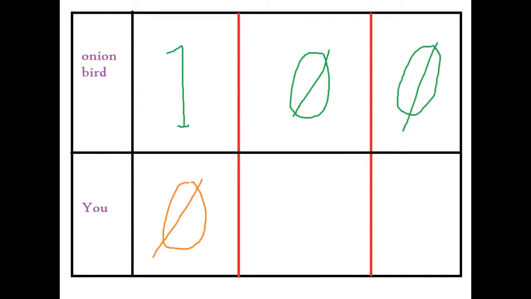The columns correspond to the round number, so round 2 is in column 2. The Onion Bird cannot attack because it's already attacked and it has to wait 3 rounds before it attacks again. So put a 0 in the Onion Bird's row.